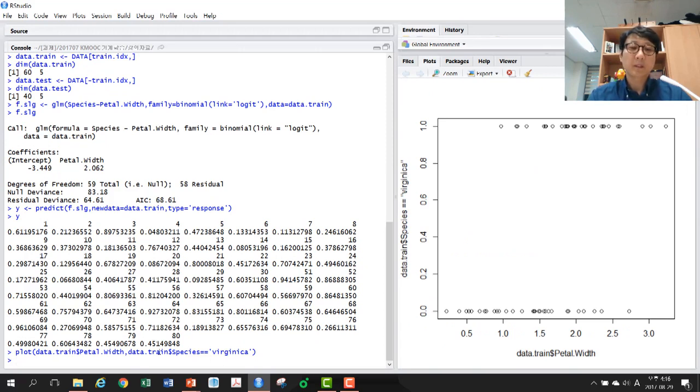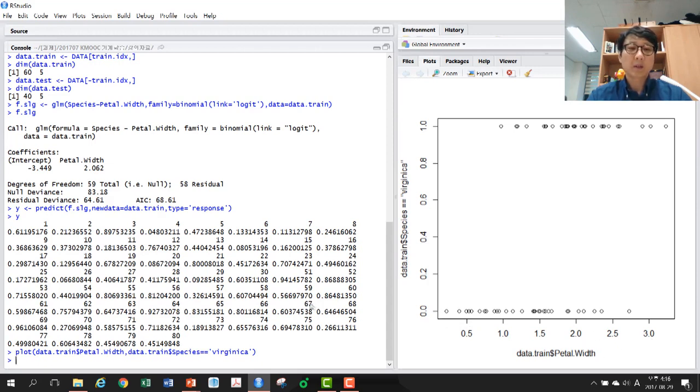If the sample species is versicolor, it has a 0 value on y. If it's Virginica, it has a value of 1 on y. The x-axis is the petal width.